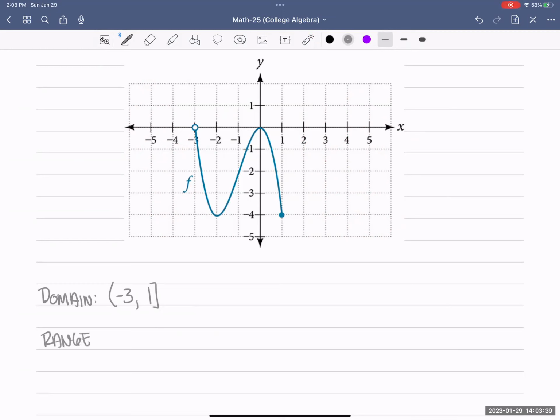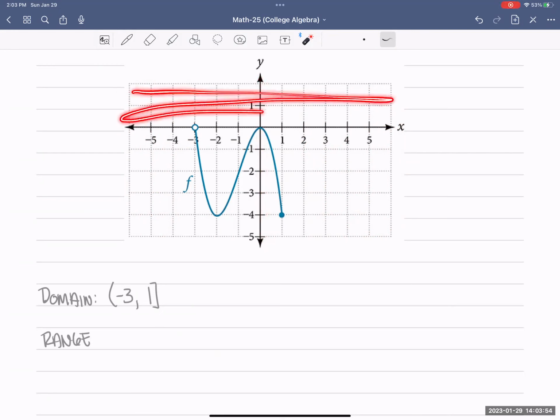So that's our domain. Same thing for our range. But for this, what we're going to imagine is our flashlight is coming from the side. So from here or from here, and it's going to be displayed onto the y-axis this time. So notice here we don't have anything. And our first point, we have this one right here. So we have an open circle displayed here, but notice that we also have this point right here. That point is actually at the origin. So it being a closed circle, because we do have that point here, we're not going to use the open circle for that part. And actually I messed up because we should be going from least to greatest.